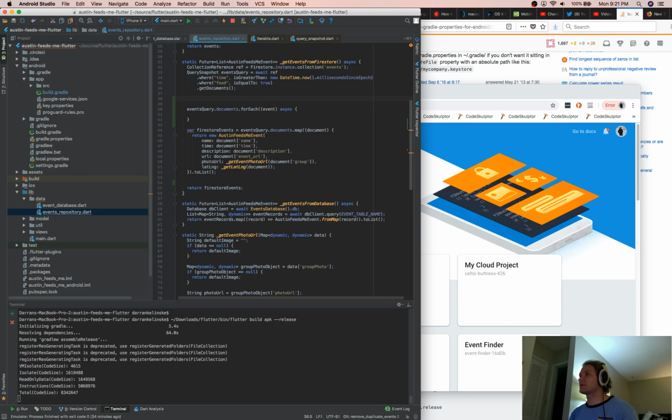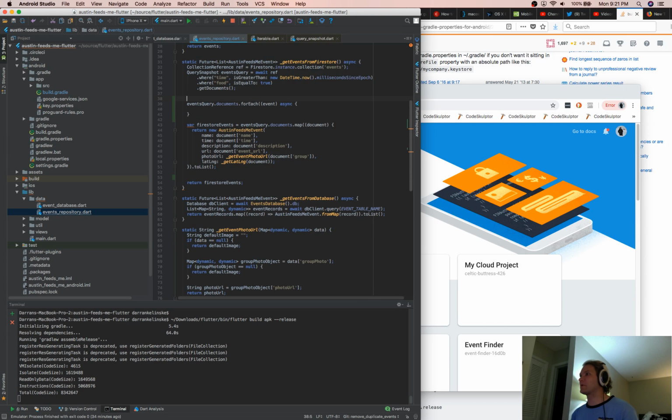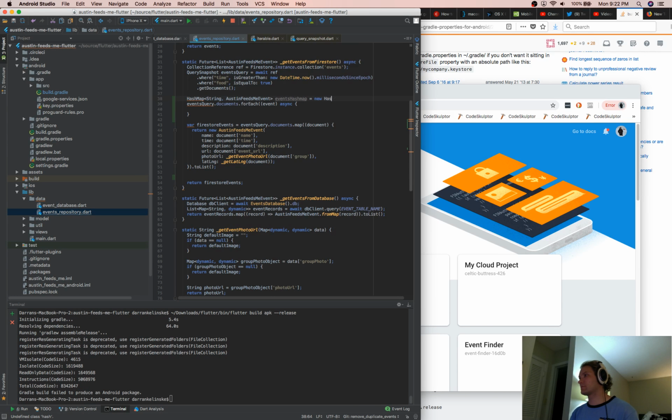So we're going to create a new event. We're going to do for each, and we're going to grab the document. So we're going to create a hash map up here, a hash map of string, comma, Austin feeds me event, equals this hash map. Undefined class hash map.